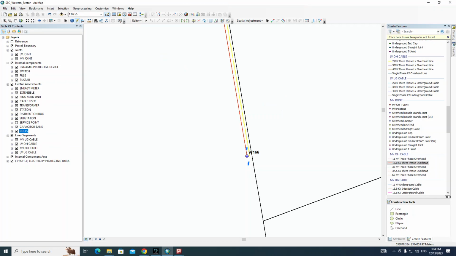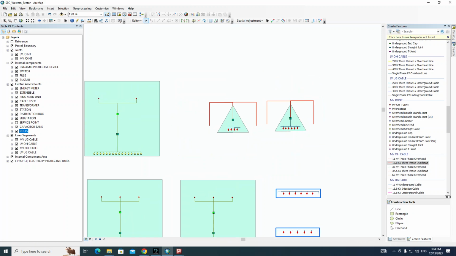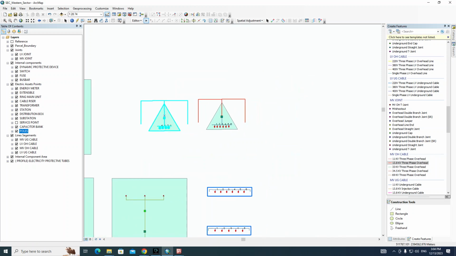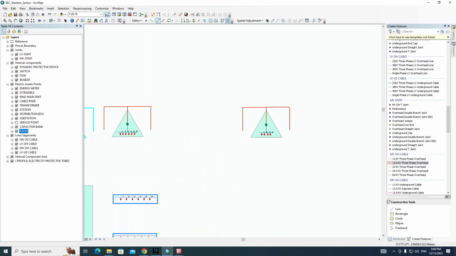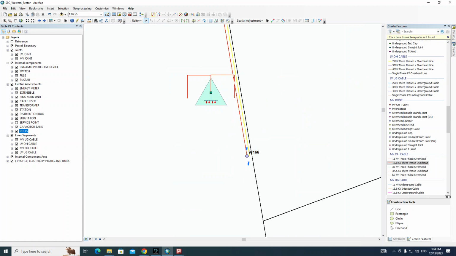I will place PMT template here so we can identify the connectivity. We will go for the templates. Here, I will select this PMT. I will mirror. Then I will select it and drag and drop here.